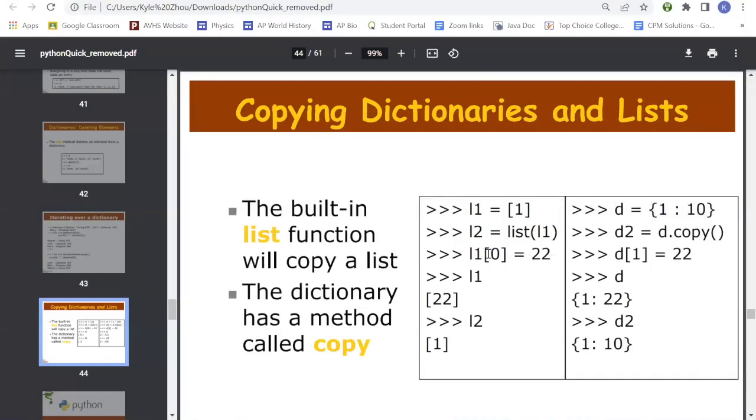So you can see here, when we change the value in list 1 to be 22 and print out list 1, it changes to 22, but when we print out list 2, it's still 1 because we made a whole new copy of the original list. Similar idea with dictionaries. Instead, you're just using d.copy instead of the list with the parentheses.